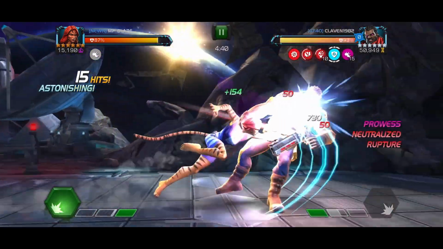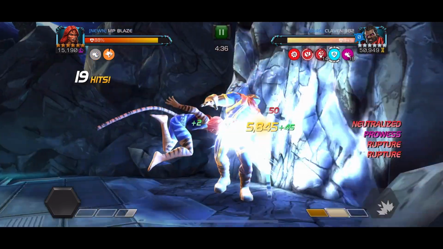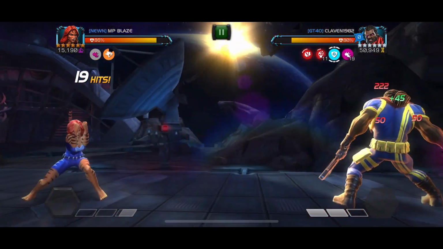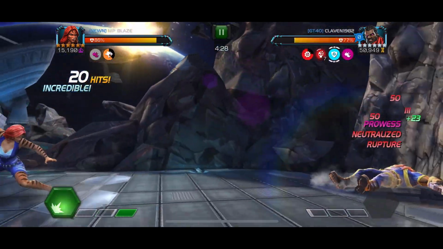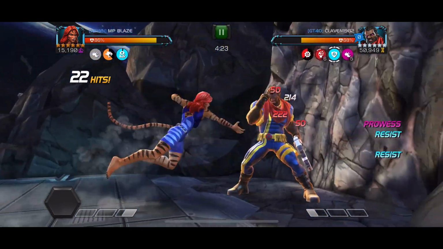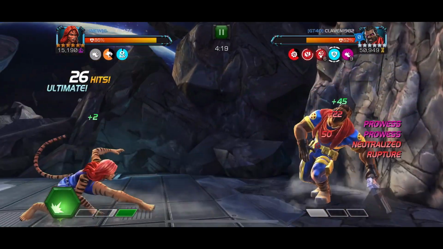But I did not want him throwing SB1, so once he got over that first bar of power, I wanted to hold block, get him to SB2, and then retaliate SB2. I forgot to dash in on that one before he threw the beam, so that I can have a much better spacing situation there. But it's fine.